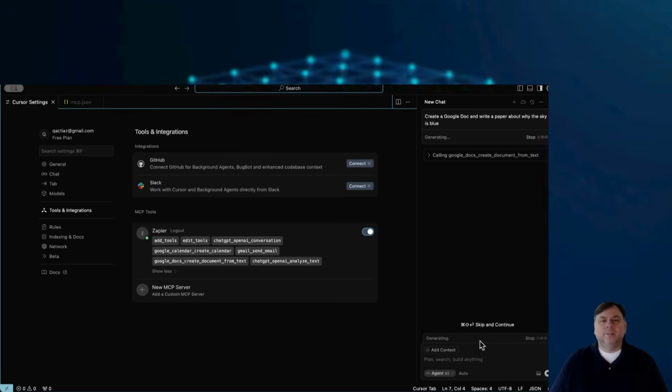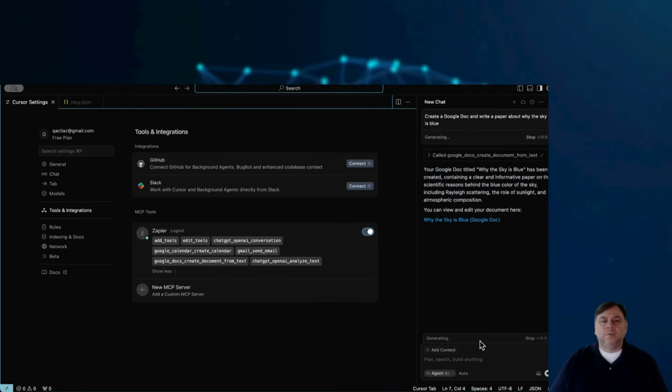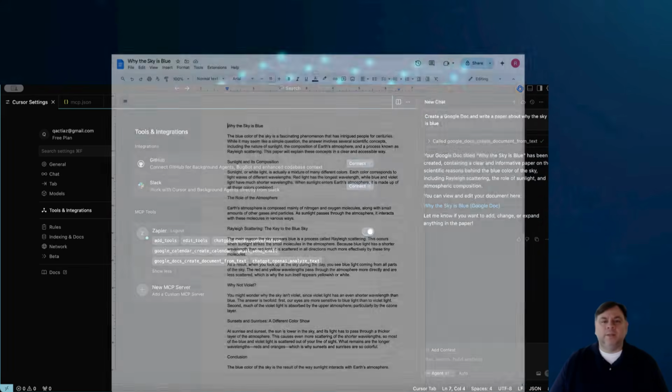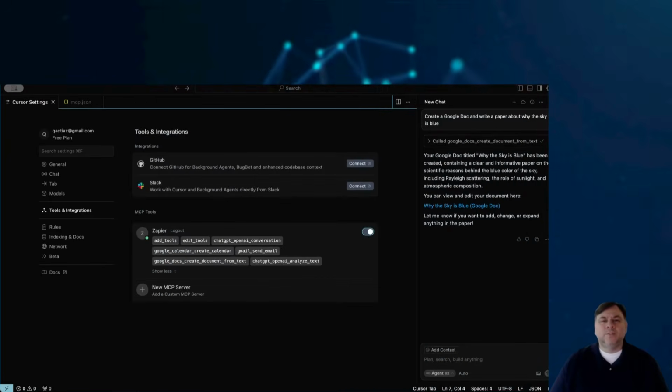What's happening behind the scenes is that the agent receives your text input, interprets the intent, and sends that instruction through the MCP endpoint you created. Your Zapier workflows then handle specific tasks like, in this case, creating docs or writing text. You don't need to worry about connecting multiple APIs or writing complex code. MCP and your setup make all those integrations invisible. MCP serves as a single communication hub, bundling multiple API calls into one seamless process.